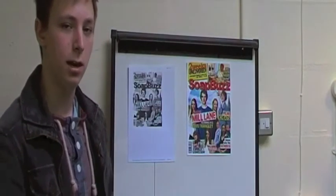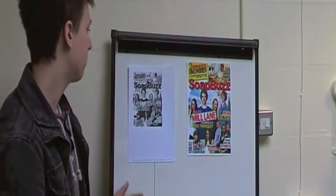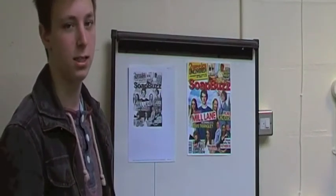Unlike the poster and trailer, which are other forms of advertisement, this one shows no important information such as channel, time or date. The reason being is that we wanted the magazine to look aesthetically pleasing to the audience. So we've decided as a group to have all the important information inside the magazine.